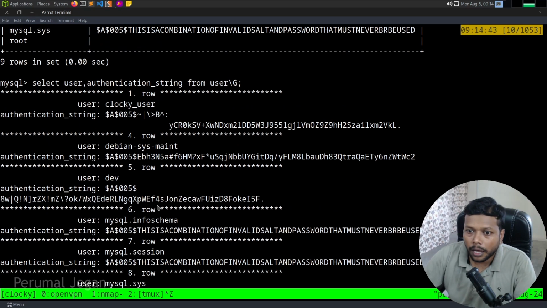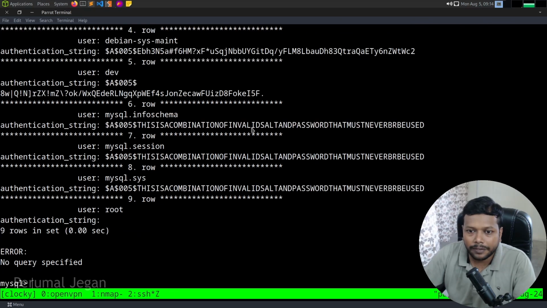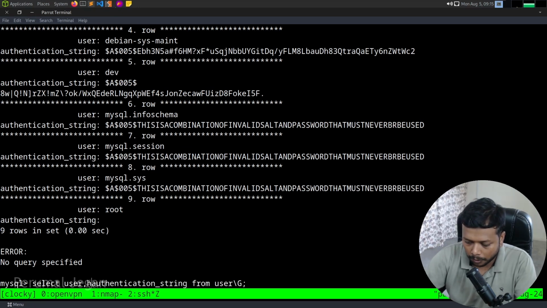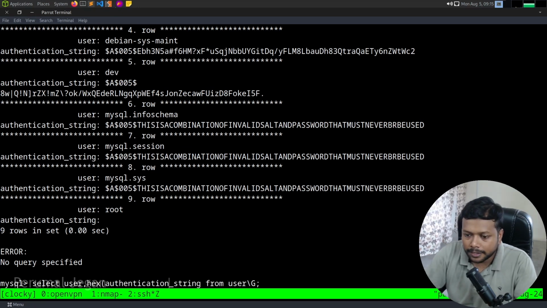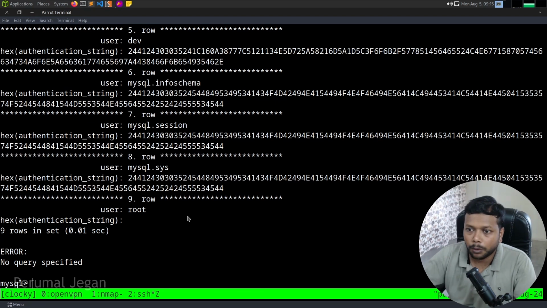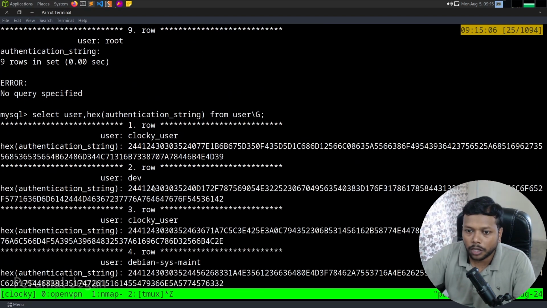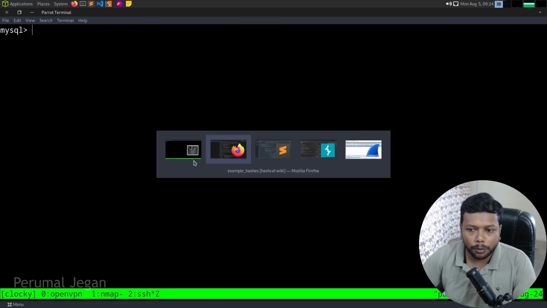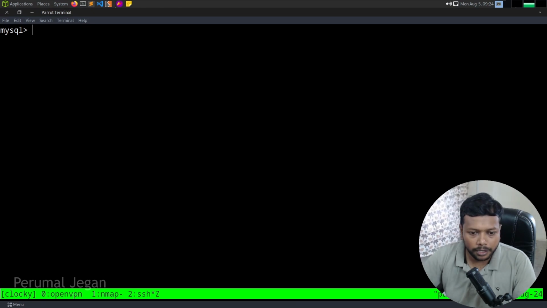However, you look at this, it actually has some spaces, some mess that I don't want to see. So what I'm trying to do here is use a hex function and hex encode the authentication strings alone. Now let's see the outcome, and you see it is organized, and you see the result here. After a lot of struggle, I think I found a way to get this.